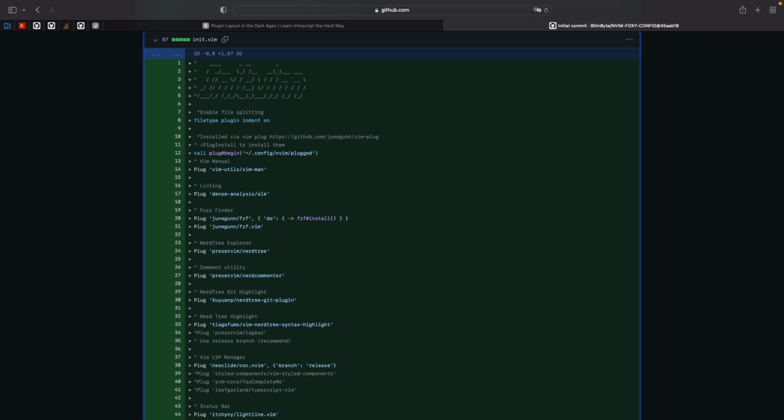And what is wrong with this one? So basically it has the one comment that explains what the file is, and then it starts with something that is already wrong, which is a setting mixed with plugins. So this is settings. It's a setting that I'm telling that the plugin and indentation will be on for each file type.